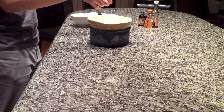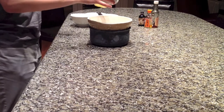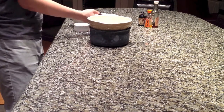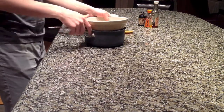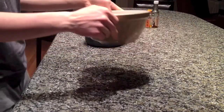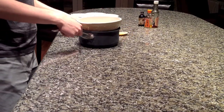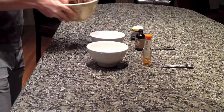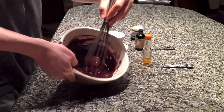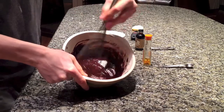I'm going to talk to you in a second about the ingredients that I have over there, but for now I'm going to put this on the stove and let this all mix to combine. I'll show you what it looks like before. It's kind of a mess right now, but we're going to put it over a saucepan and let it melt. Chocolate ganache is now done.